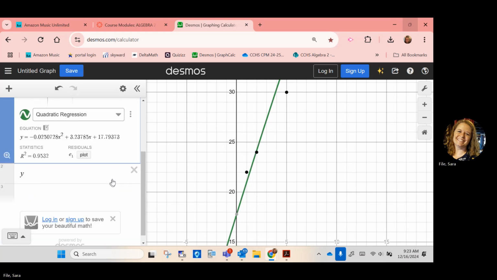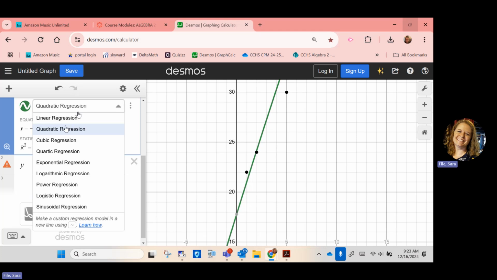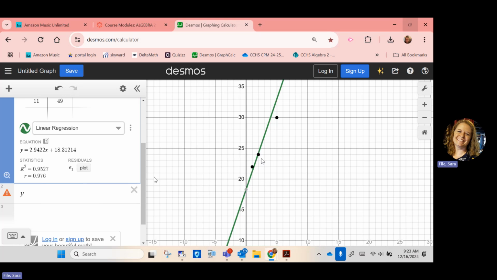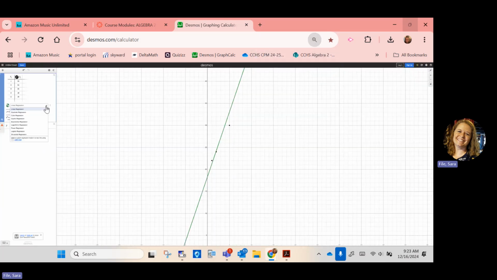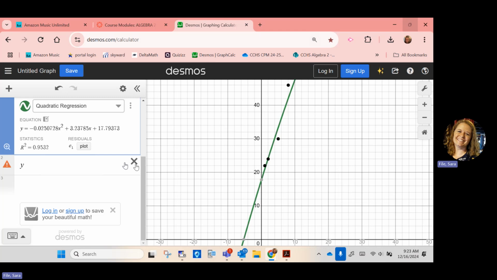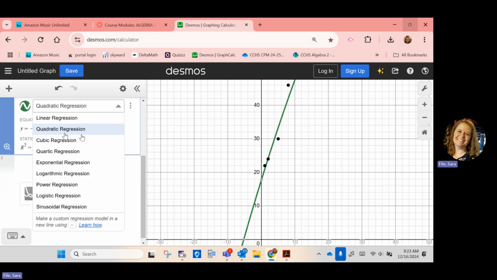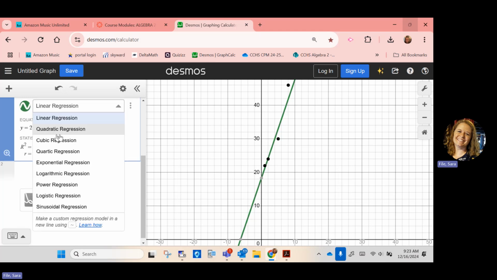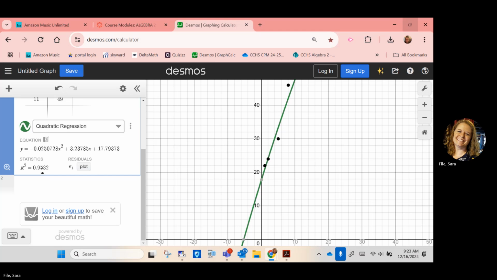0.95 for quadratic. That doesn't look like it. Maybe zoom out and see. No, that's still linear. Okay, so linear. That's weird. I'm going to try typing them in and see if it gives me anything different. I'm sure it doesn't. It's hard to tell because the regression is 0.95, but I'm thinking 9527, 9532. So I guess we would have to go with the quadratic because you want it closer to 1. Those are really close though.